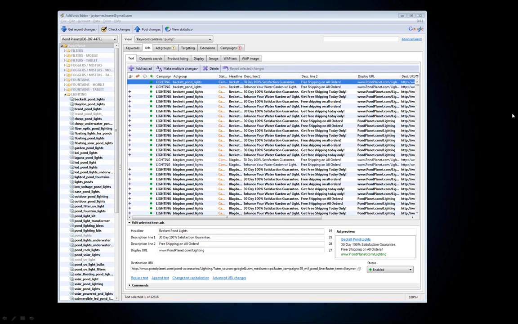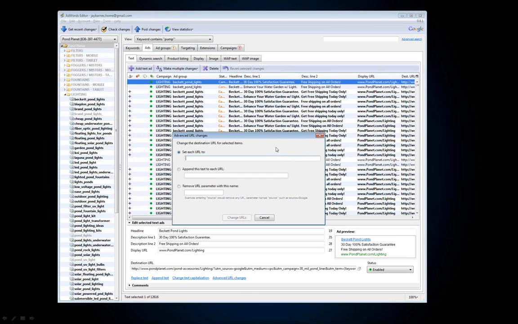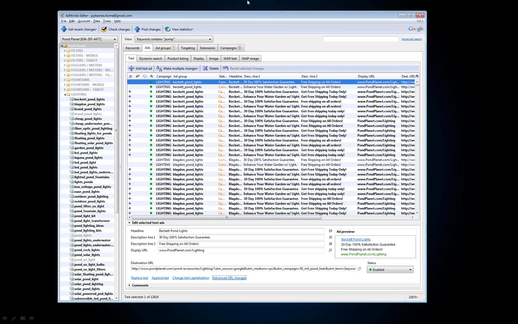Yes. Krista asks, does the advanced URL changes in AdWords Editor remove the history? It definitely will if it's for an ad. So if you're changing it for an ad, then it will. If it's doing something for a destination URL on the keyword level, then it will not. So all of the same rules apply, guys. There's nothing different here.